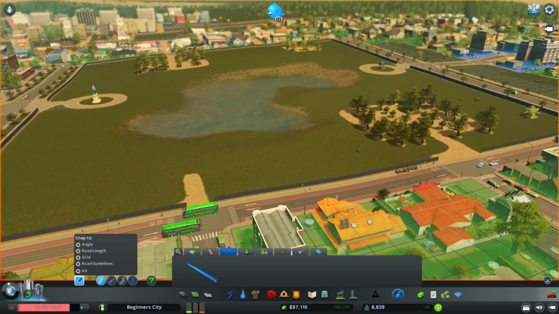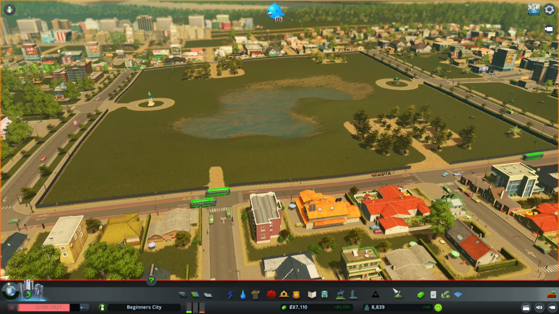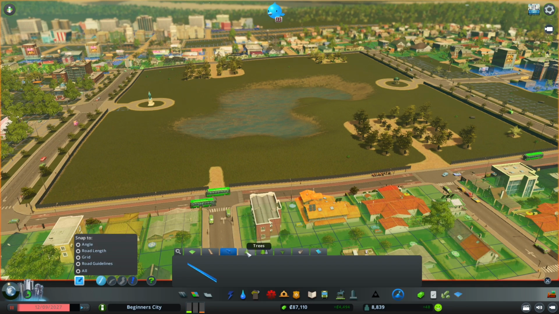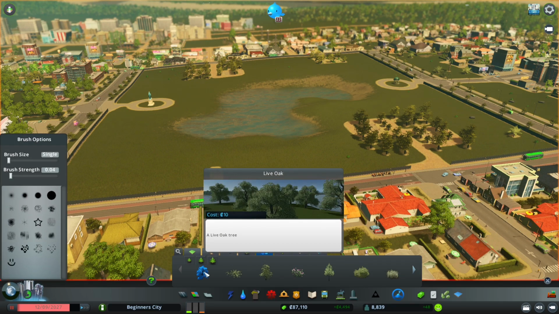Alright, so now we have fence all the way around the park. It's starting to look really nice. But one of the other things I want to do is plant some big trees right at the entrances and all the way around the park. I think the best tree for this is the oak tree, the live oak.